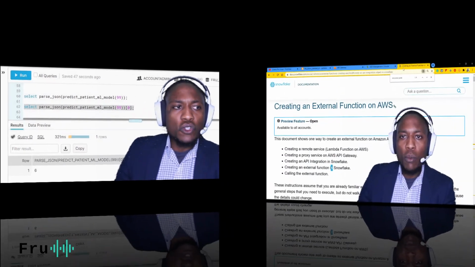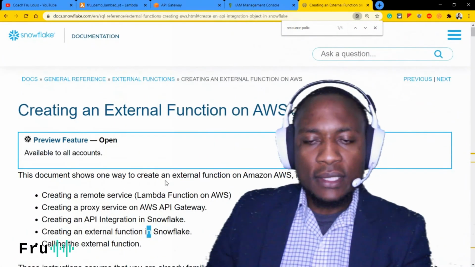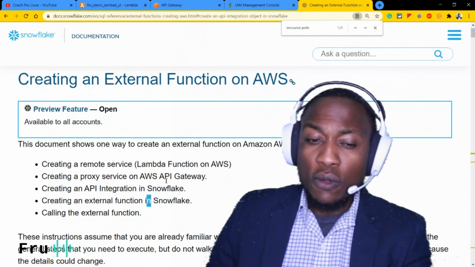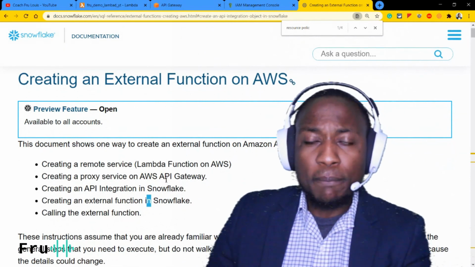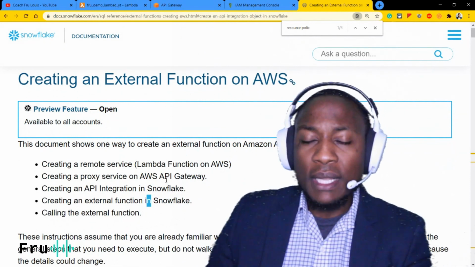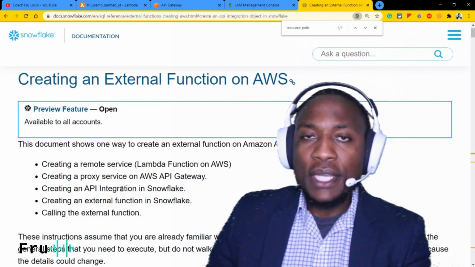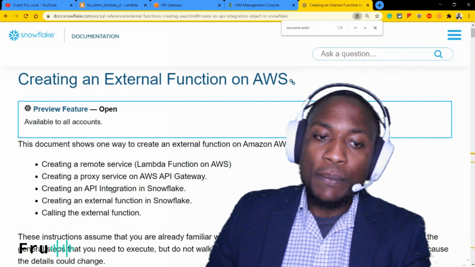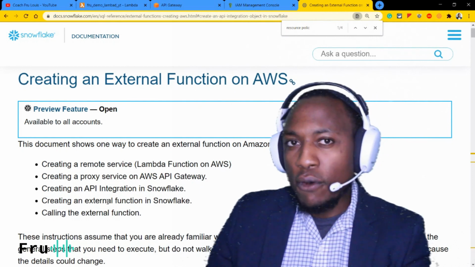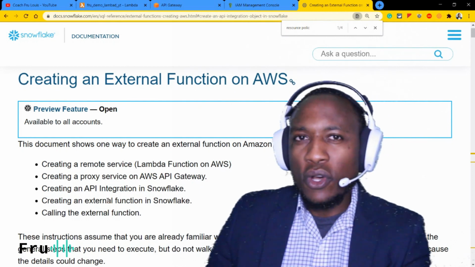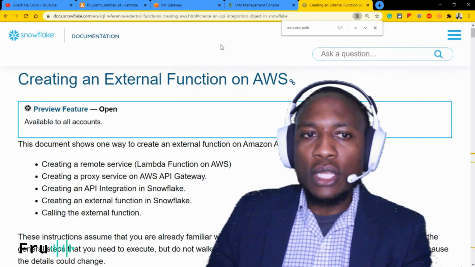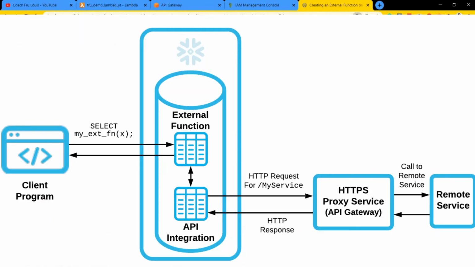All right, guys. So we've gone through a lot setting up external functions within Snowflake, a very powerful tool, a very powerful capability. We've seen how to set up a Lambda. We've seen how to create the API gateway and set up all the API integrations. We've used that API integration to create an external function. And last but not least, we've seen how we can actually call that external function within our code. All right, and that external function could be a scoring model.